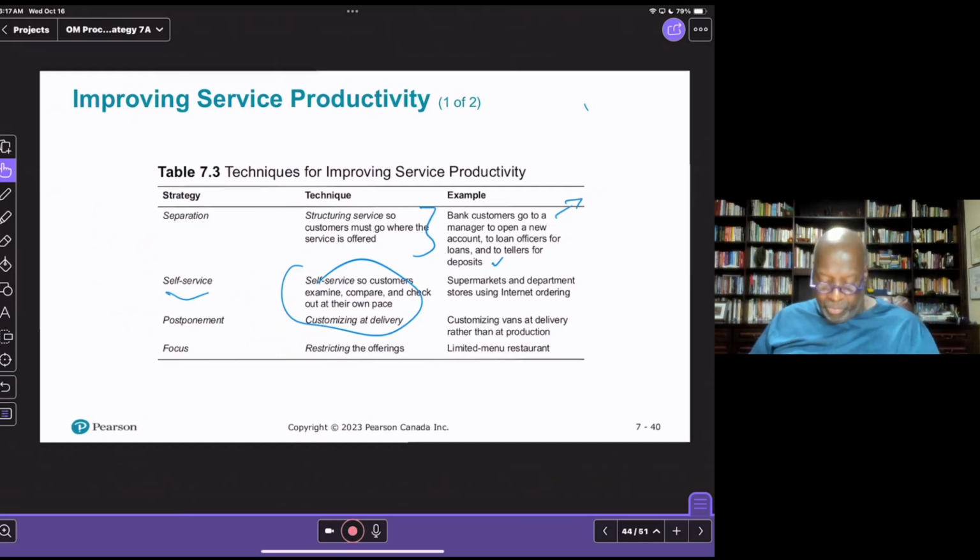Here we go. Postponement is the idea of customizing towards the end. A very good example of postponement is if you go into a paint shop. Imagine if you had to have every color under the rainbow. You wouldn't have places to store it. But if you have tinting solutions, then we know that combinations of tints give you the final color. So it is when you come and place the order that the base is actually tinted to the color that you want. That's called postponement.